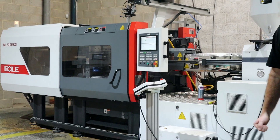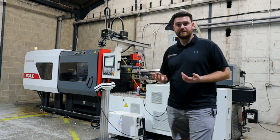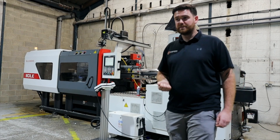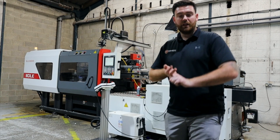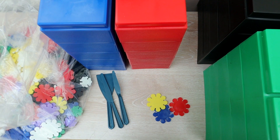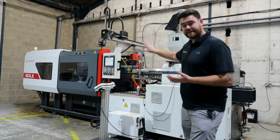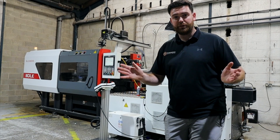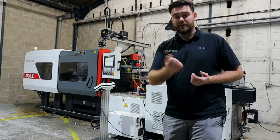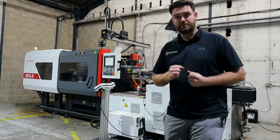Typical things that can be made from an injection moulding machine — well, anything plastic in essence, but maybe not things like plastic bottles. That's blow moulding, a different technique. Injection moulding is very much like plastic chairs, alarm boxes that you might see on houses. We've got kids' toys, particularly Lego — most people resonate with Lego, that's made by injection moulding. And I'm sure whatever you're looking at through this lens — your TV, your computer — will have something on there that is injection moulded.